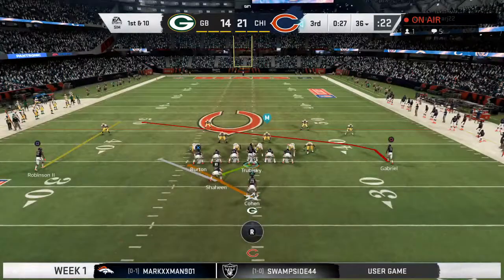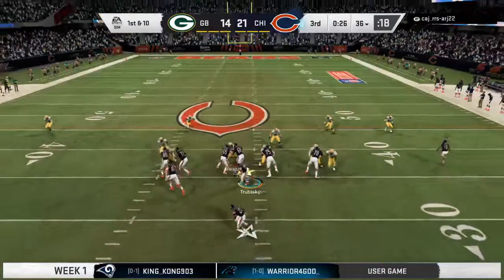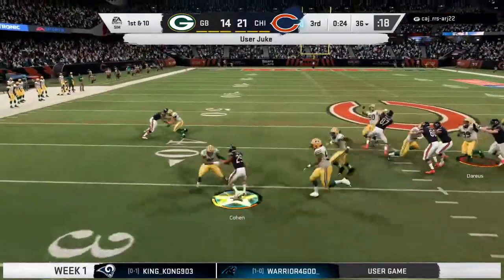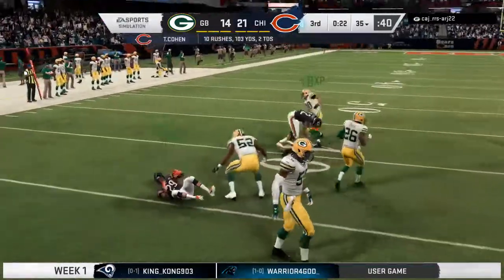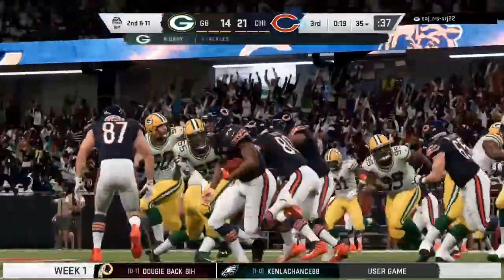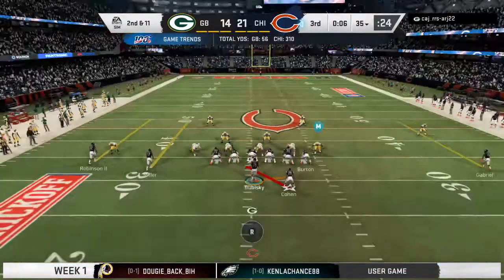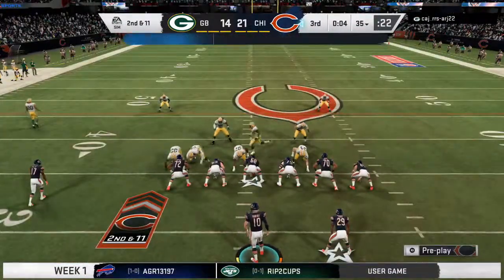At the line, prepping for their next drive, the Bears offense. And they're hoping to redo their efforts of the last drive when they got into the end zone. And just think of what it's like now on the sideline, because when you score a touchdown, you have to go over and look at the tablet and see what you did on the last drive. When you scored points, it's a whole lot better view than when you're trying to figure out how to fix things there. Now, this will probably be the last play of the quarter.